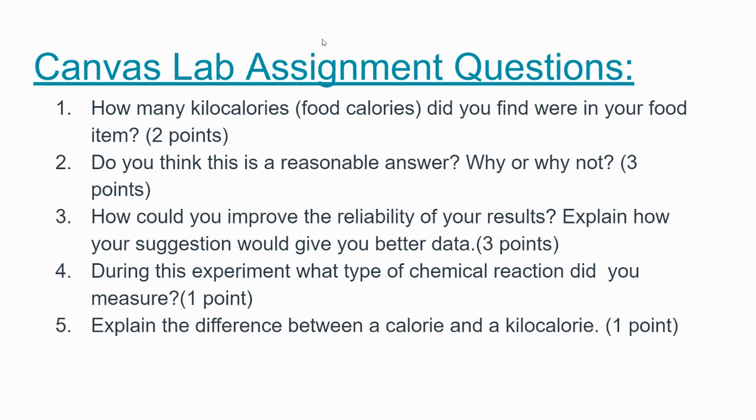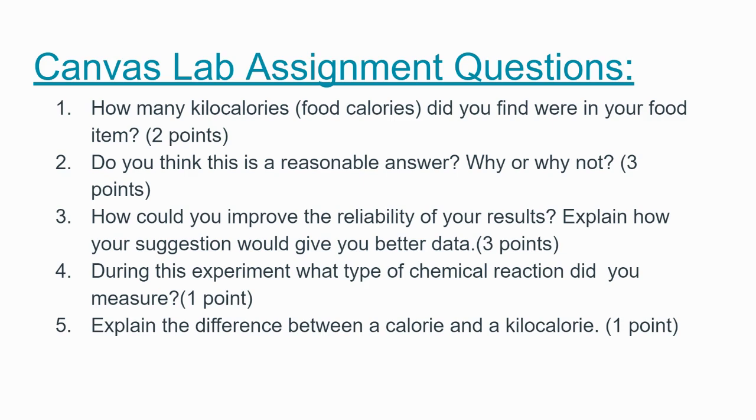So let's talk about a few of these post-lab questions. The other class was missing these, so let's just make sure we know what's going on. So do you think this is a reasonable answer? Once you get your number, you're going to do mass of water times change in temperature divided by 1,000. Okay. And then why or why not? So does that number make sense? Explain why, okay? So this lab, explaining why is really important, okay?